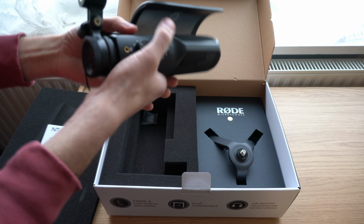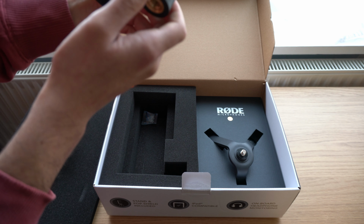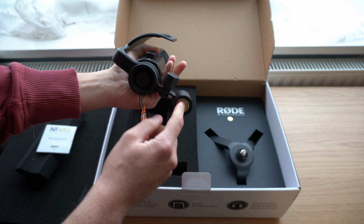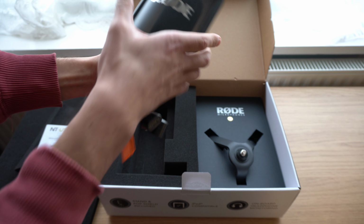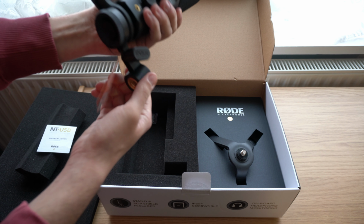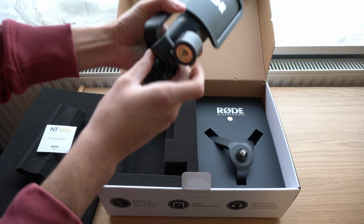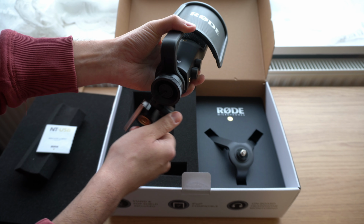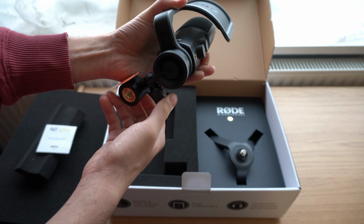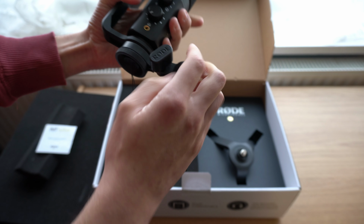So what the mic does is it should fit onto the stand here, as we can see, and then everything else is going to be external. But you can rotate it to however you like, which I think is quite nice, up to a certain point, of course. So yeah, you can rotate this around to wherever you feel like it, and then you can put it in place with this. Can you put it in place at all?